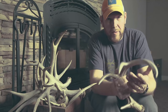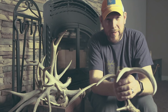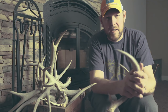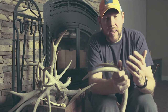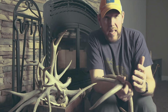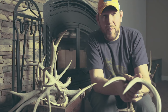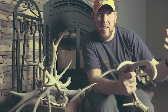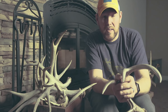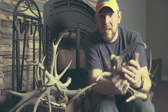As another blizzard was coming in it made me realize there are a couple more tips I'd like to share. I said that I like to shed hunt when there's a little bit of snow left - if you can get out on an overcast cloudy day with a dark forest floor or a dark field, some of those sheds show up a whole lot better. The sun creates a lot of harsh shadows, bright highlights, and contrast. On some of those really dull-lit days where the sun is not shining, sheds - especially some of those bleached ones that have been in the sun - they just glow.